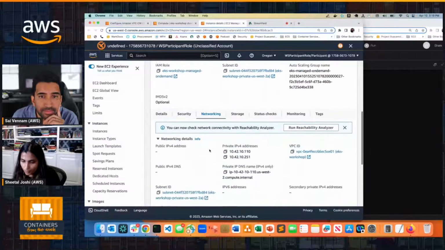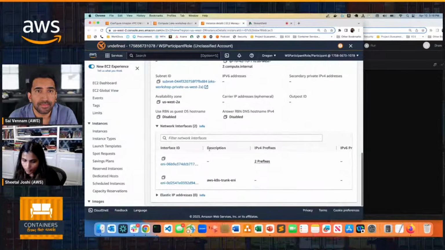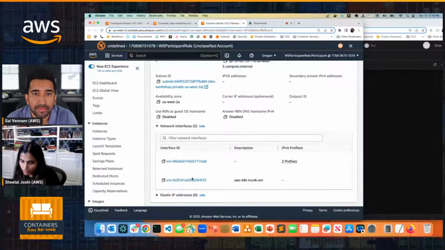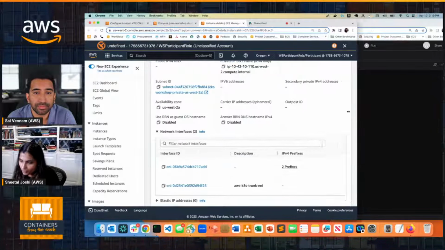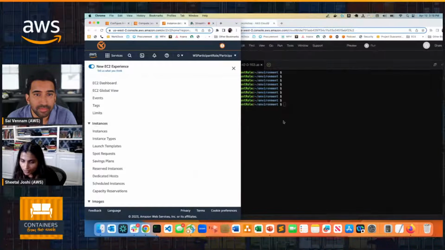So I'm just clicking on one of the instances here, one of the worker nodes. As you can see, there are 2 ENIs configured on that node, and already 2 prefixes configured. So why is that so? Sai, while I'm bringing up the console, can you talk about the sample application that the workshop uses?